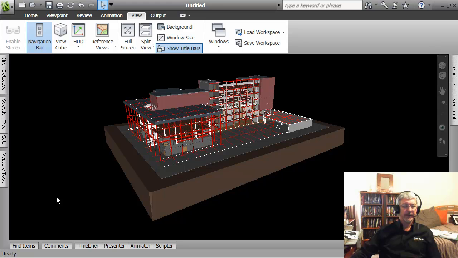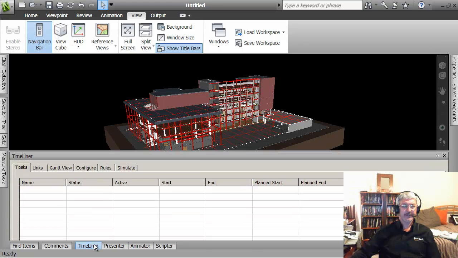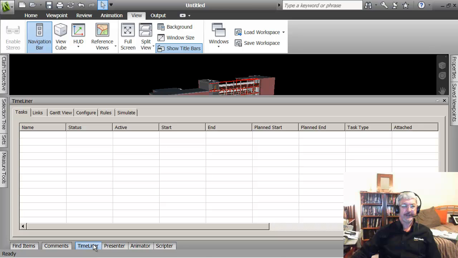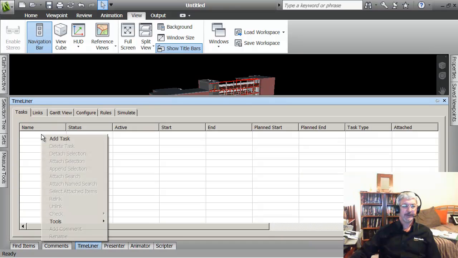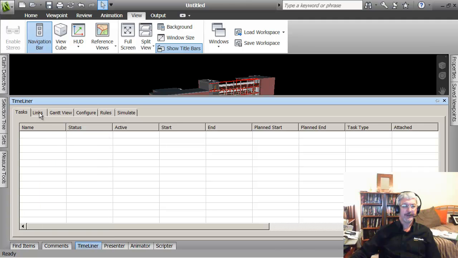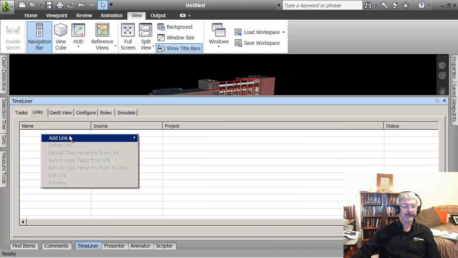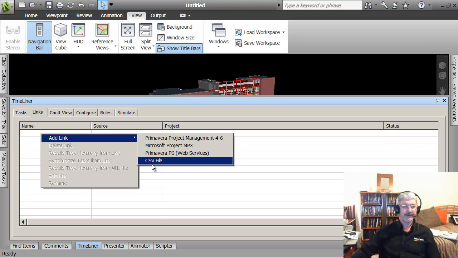and the option that exists for me is that I should be able to go up and set up the animation. So under the Timeliner, under the Links here, I should be able to right click and say add a link to any one of these types of file.